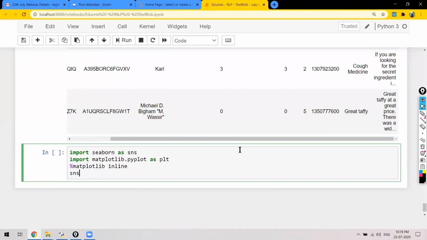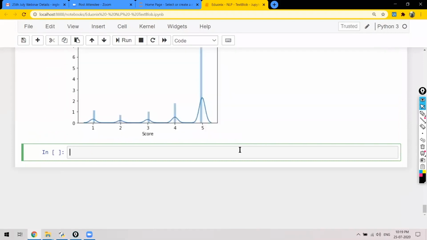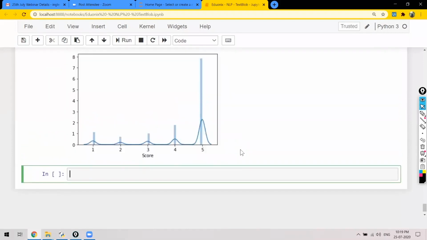And now I simply say sns dot distribution plot. Inside df I am interested in the distribution plot of the score column. As you can see over here, this thing is available, and you can see that most of the ratings are highly positive, that is 5. Therefore we see this 5 as the highest, right?